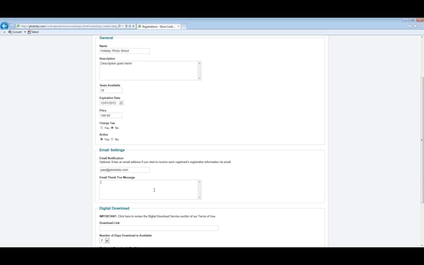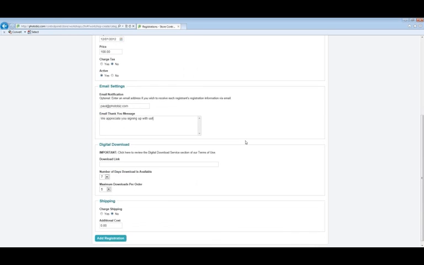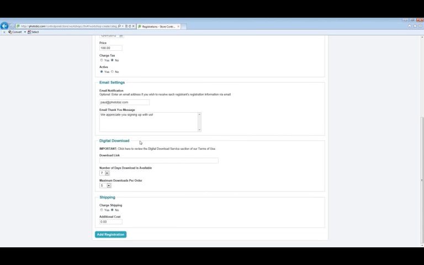You can place an email thank you message, which they will receive once they actually purchase whatever you're offering to them. There's also a place for digital download. Now this is the area where you can offer event materials that can be downloaded.